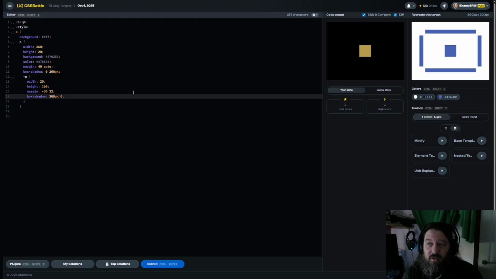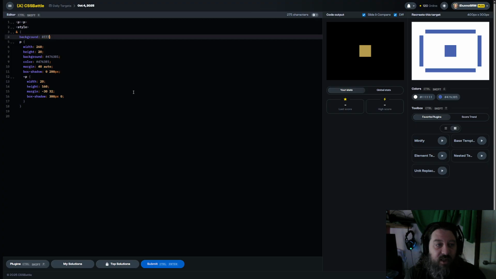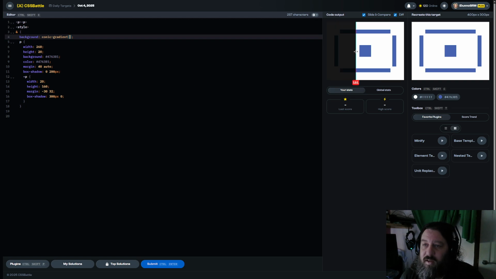Then we've only actually got the middle, which I think we'll actually do on the background of here instead. And we use a conic gradient. Make this top left. So how big is this? 170 to 230.